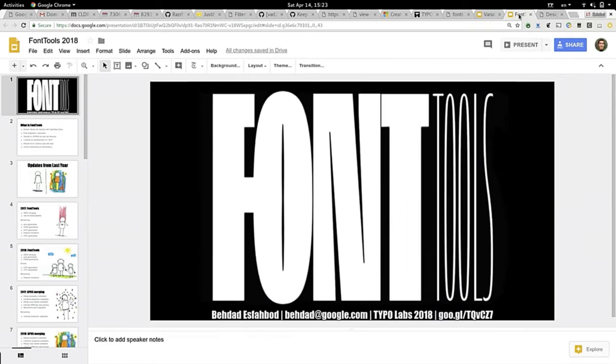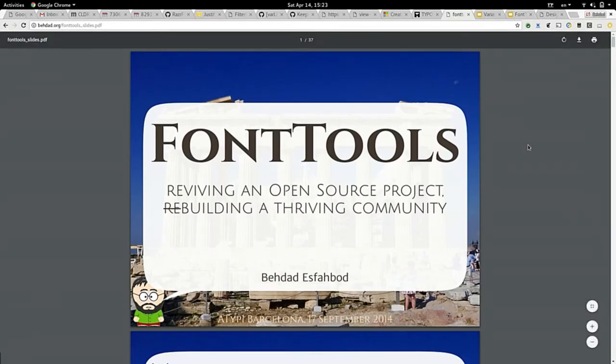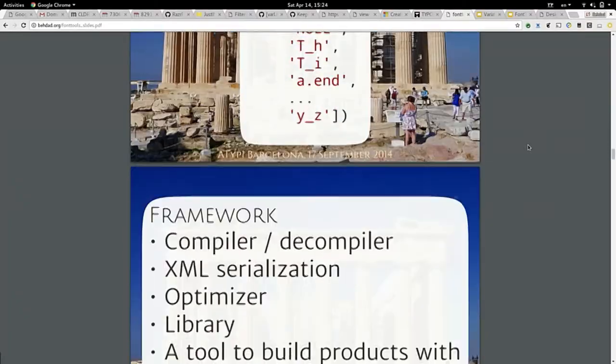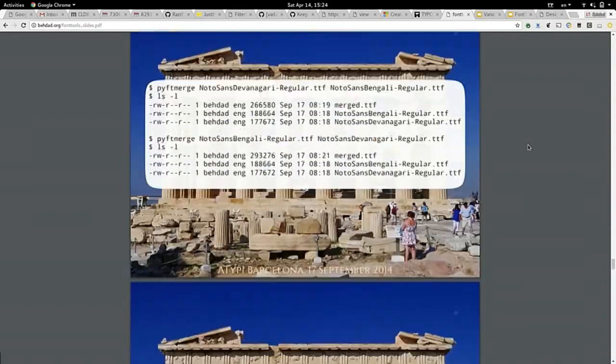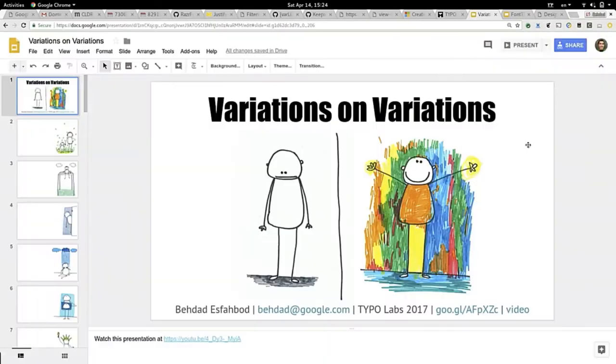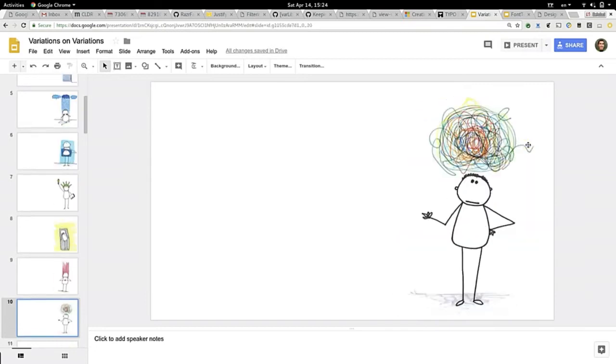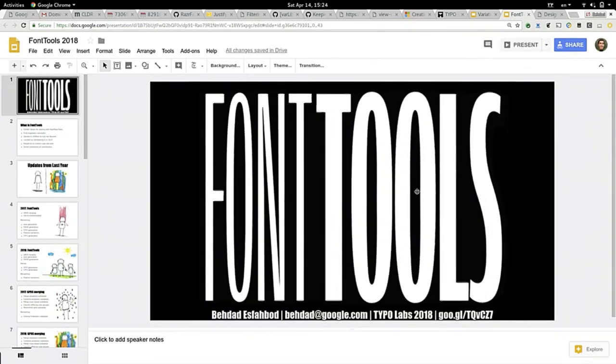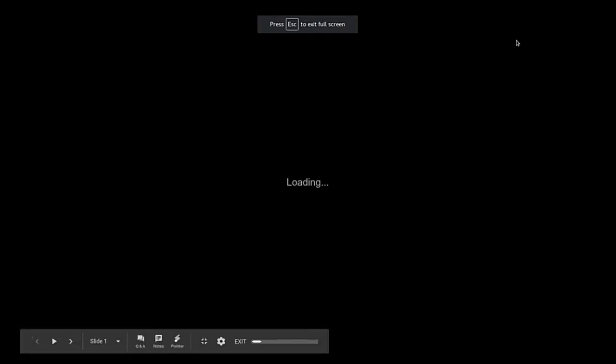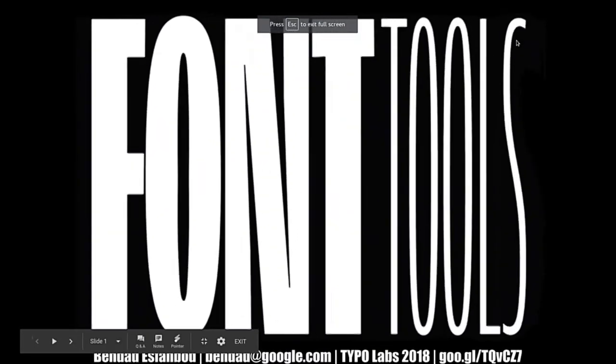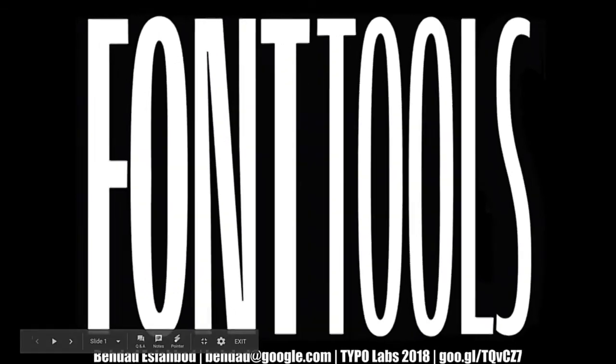Okay. So the first time I presented on FontTools was in September 2014 in Barcelona, A-Type. And back then, that's when I had picked up maintaining it, and it was unmaintained, and I couldn't get hold of Yus to talk to him. Anyway, this is slides from those days. Ugly, I know. And this is what I presented here last year. And let's continue. So I'm going to talk about what I've been doing, or what we've been doing, since last year.